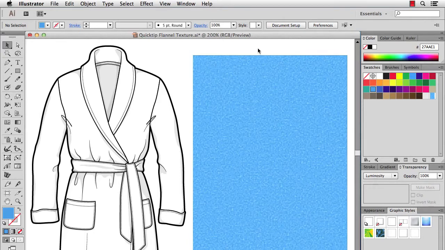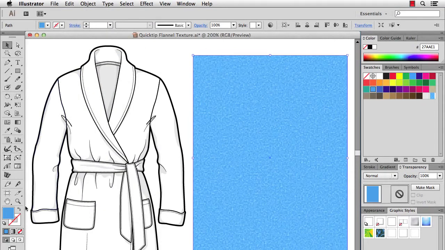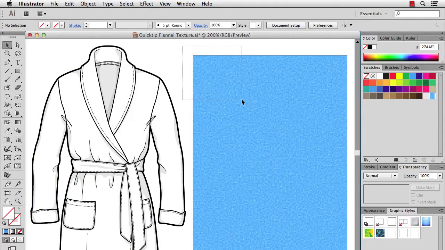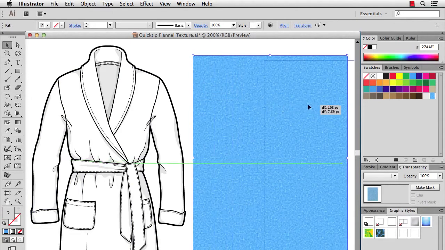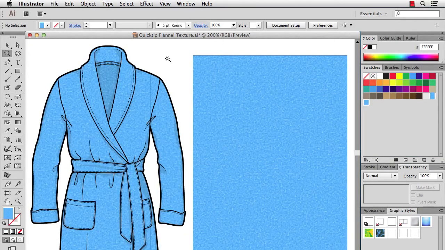So I'm going to do, because I have that rectangle still in my clipboard, I'll deselect and I'll do Edit, Paste and Back. And then I'm going to go ahead and make that transparent, fill and stroke. Alright, next I'll select all three of these pieces, the transparent box, the color, and the texture, and drag it into my swatches. I'll take my magic wand on the robe, click the white parts, and then fill with a new texture. Alright, and there you have it.